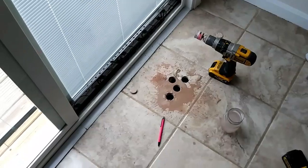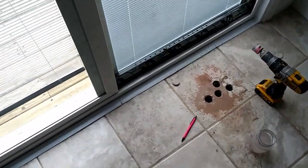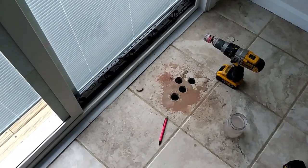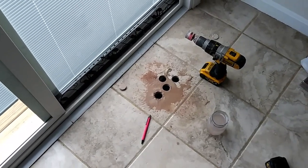So I have found the register. They just covered over it with tile. And I'm going to do a quick video. I don't know if anybody will ever run into this, how to find it.